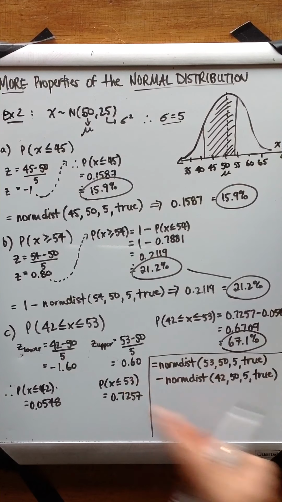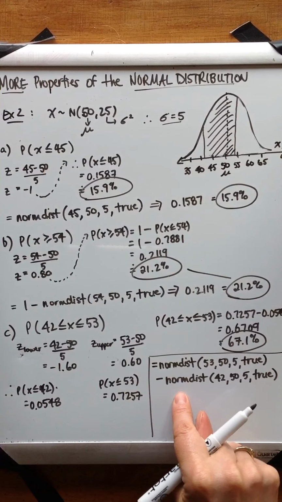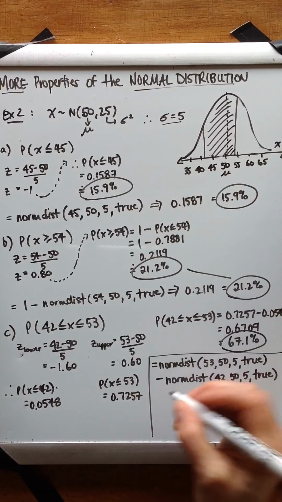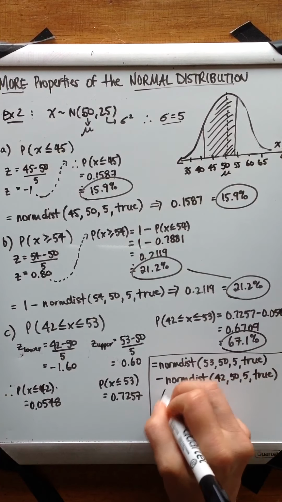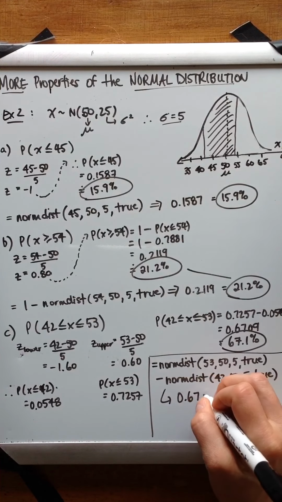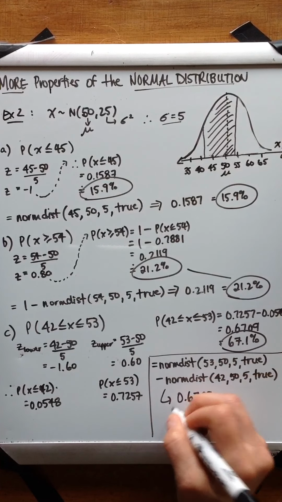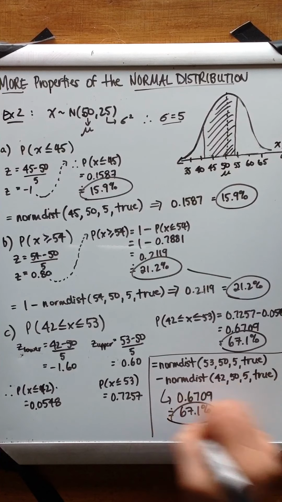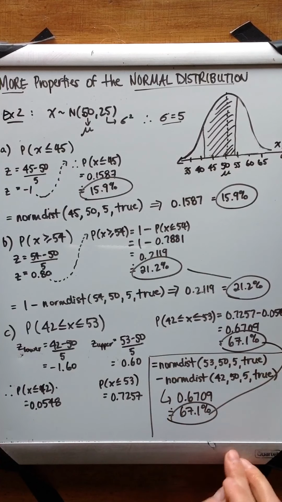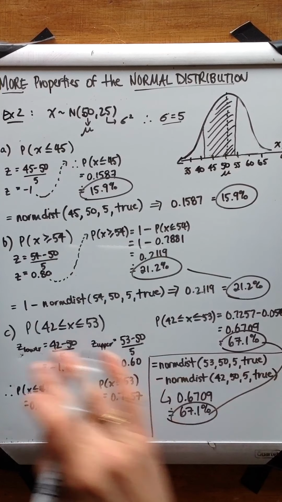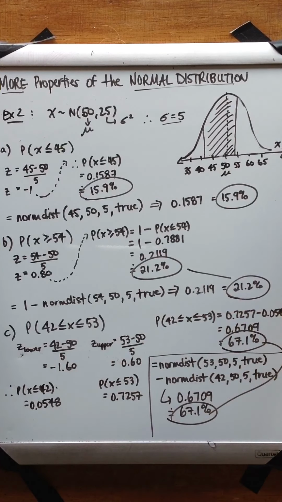And again, pause the video if you need to and go type this in to see if you can do it. Okay? When you hit enter or equals, you should end up with a value of, not surprisingly, 0.6709 and some change. And when you round that to a percentage, you would get 67.1%, which is the exact same value as using the z-scores. So this is pretty handy to be able to do, but I also want to show you how it relates to the method you learned about in the previous video.